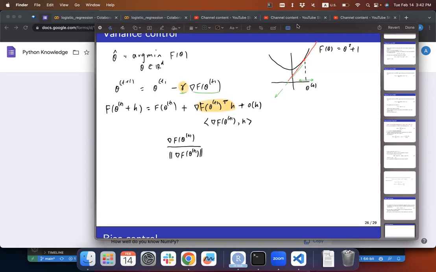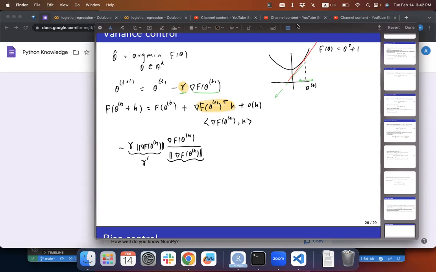Usually you normalize. Then this is multiplied by the norm of the gradient of f at theta_t, and then gamma, and this whole thing would be another gamma prime. So this is really the direction of the negative gradient, and the step I take includes the size. I just care about the direction.